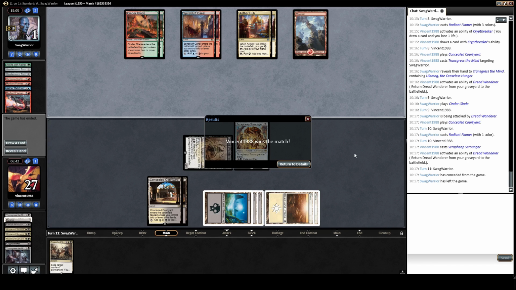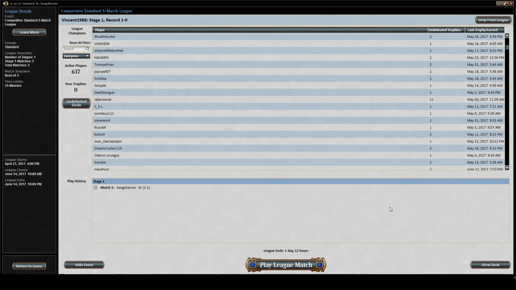Transgress great at that really key moment, removing Marvel, thought through 2 Radiant Flames to actually just finish our opponent off. So yeah, off to a good start. See you in the next round.